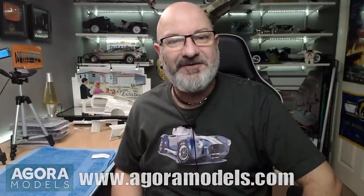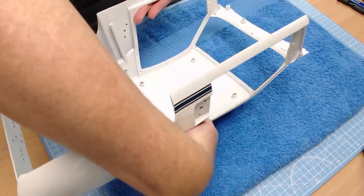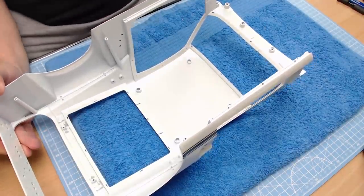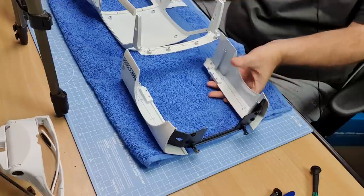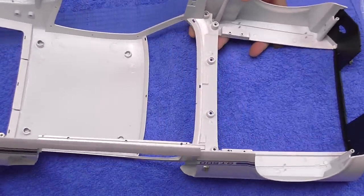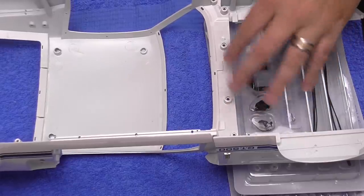I just cannot wait to start doing this bodywork, so without further ado let's get cracking. I've got my towel laid down here — I'm going to bring over the bodywork and turn it upside down. What we're going to be doing is affixing the front wings that we worked on in the last stage onto the front of the vehicle. This is all metal, so it's very, very heavy, and I'm going to need to put some sort of jig under here.